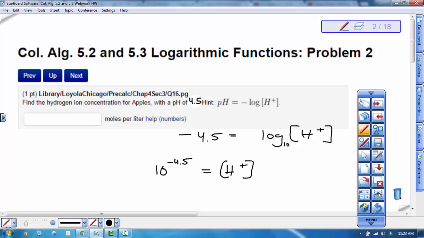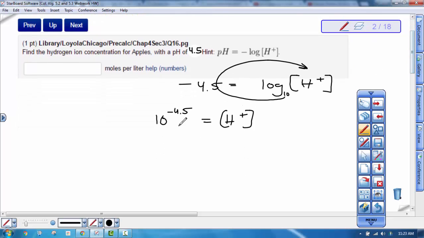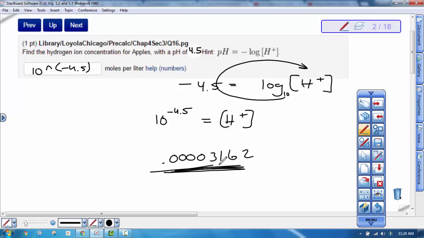Okay, so all I did was, you can make the circle if you want, it's just base to the exponent equals the argument. And those rules are on your formula sheet as well. But once you have this, there's your answer. It's 10 to the negative 4.5. You can probably put that in as is, or you can do it in your calculator. This is the same thing if you do this in your calculator. You'd obviously round it to this decimal here. That probably will work as well.